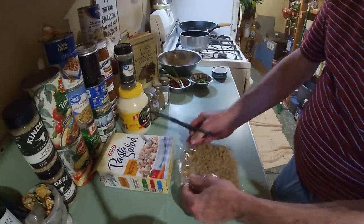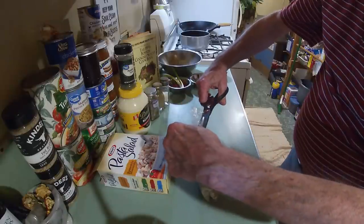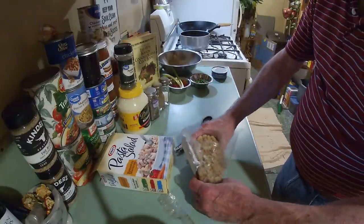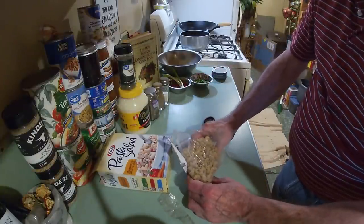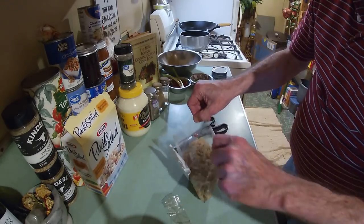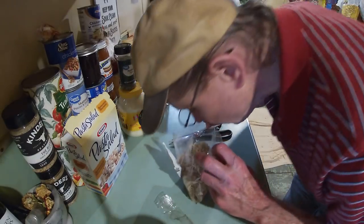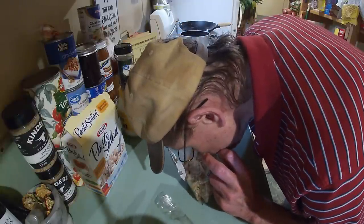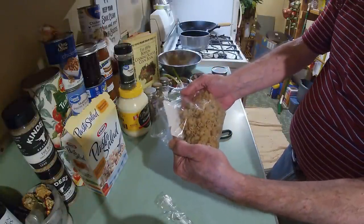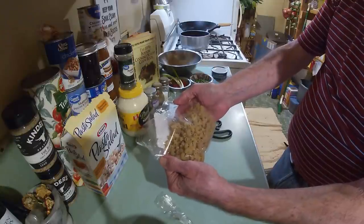So what we're going to do right now is open up this bag of pasta. Got the scissors here. We're just going to snip it open, right there. And then, there's only one other thing to do, and that's stick my nose down in there to see what it smells like. Nope. Smells like pasta. In fact, hardly has any smell at all.